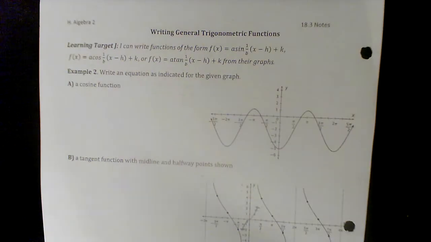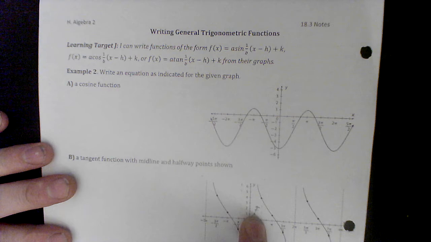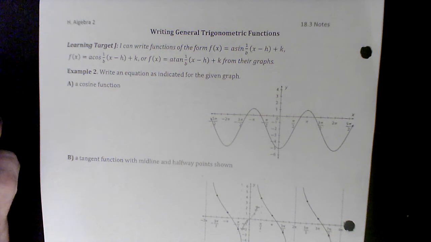All right, page 4. I'm going to show you, most of these are pretty quick and easy. Tangents can be a little tricky. I've drawn a little diagram of the old tangent on here when we get there. But cosine is probably going to be pretty fast for us. So let's look at cosine here real quick.